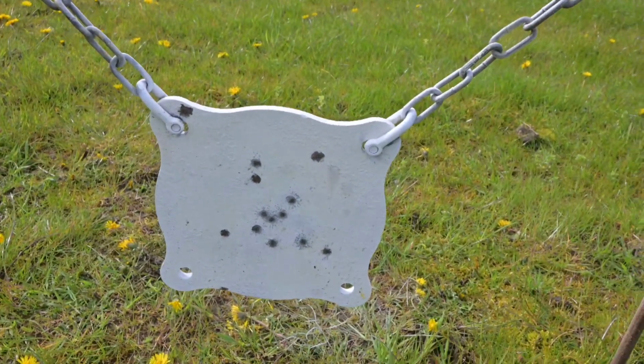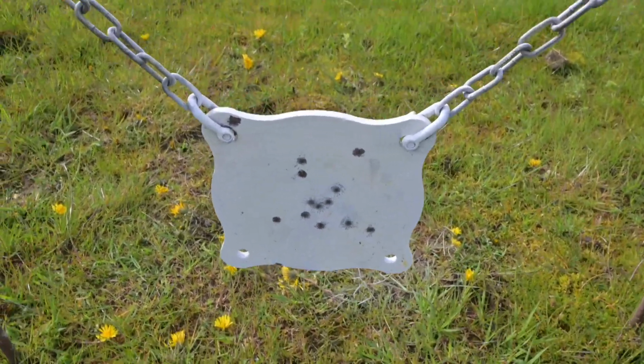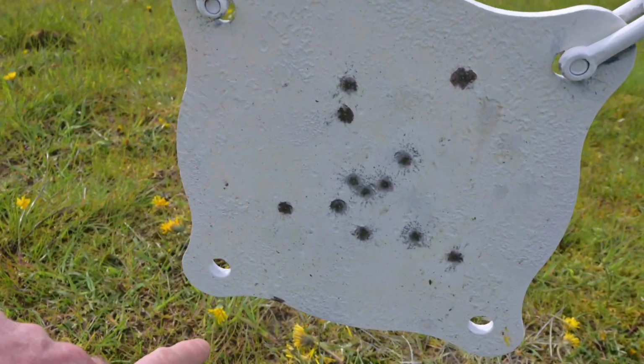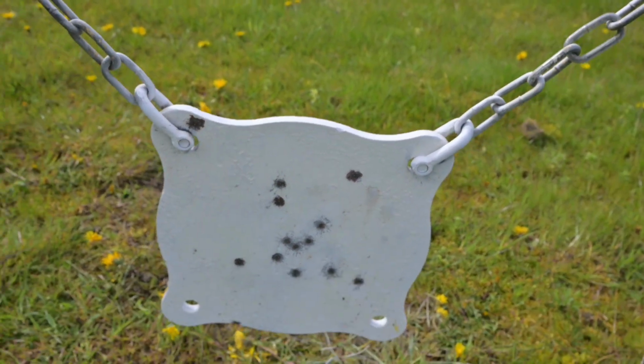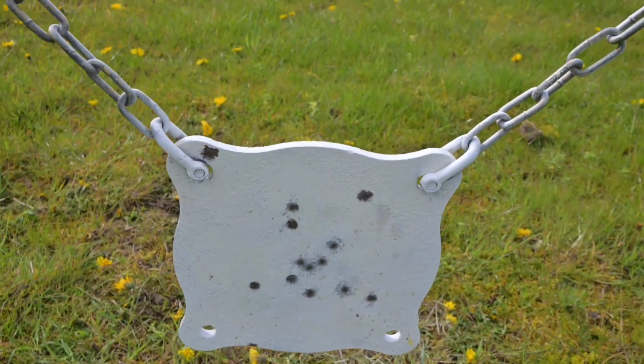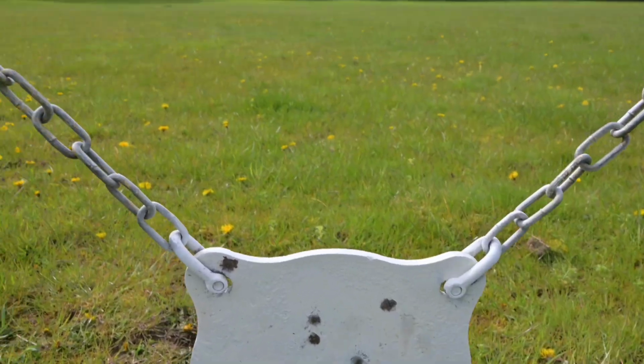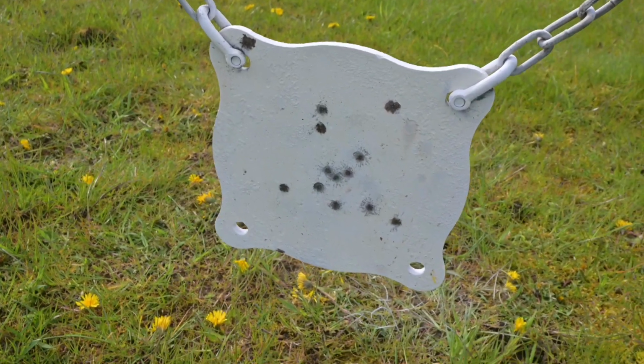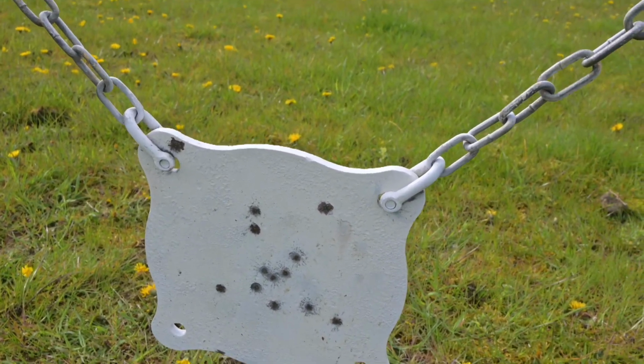So, put some rounds on steel, there we go. I did hear a couple of pings, one of them's there. You got a bit of a zing off the edge, and it looks like there might be one down there as well. But essentially, those are sort of some aim-offs and tests. I was aiming up here at times, getting some hits. And anyway, we've kind of found out where we're going now, the hard way.